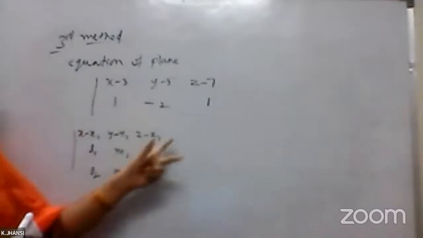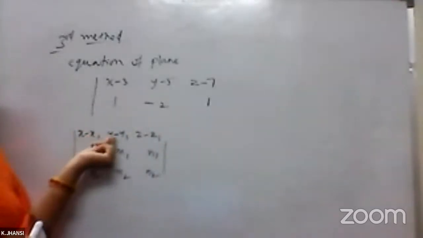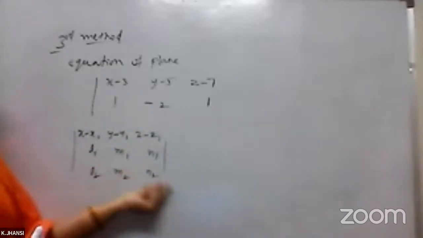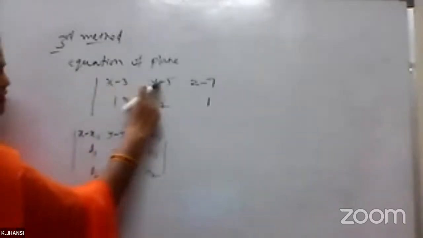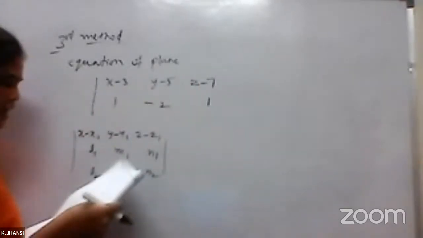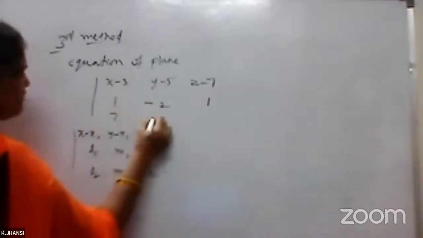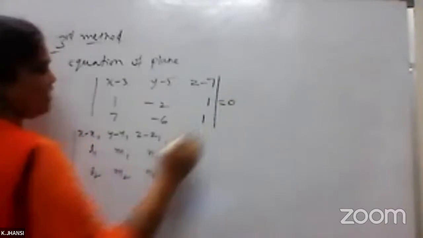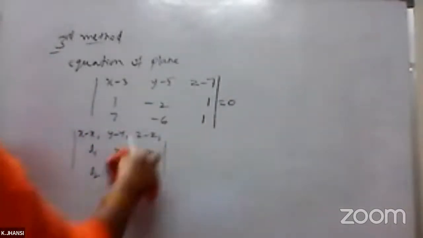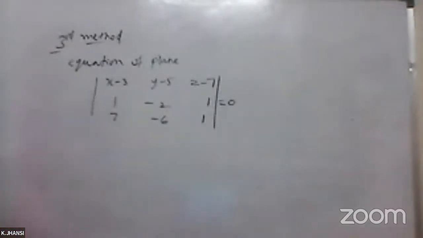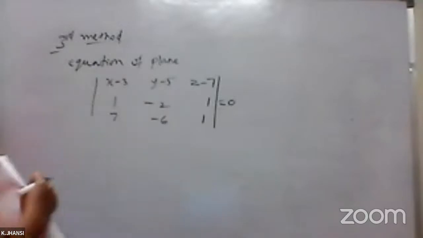This is one plane equation. Another plane equation is x minus x2, y minus y2, z minus z2, with the same L1, M1, N1, L2, M2, N2. So here, x minus x1, y minus y1, z minus z1, L1, M1, N1, and then L2, M2, N2 are 7, minus 6, 1. Okay. When you equate it to 0, for the third method, whatever the points you have in your textbook on page number 133, for this problem also you write those points.